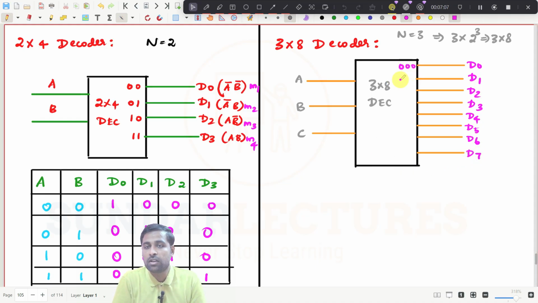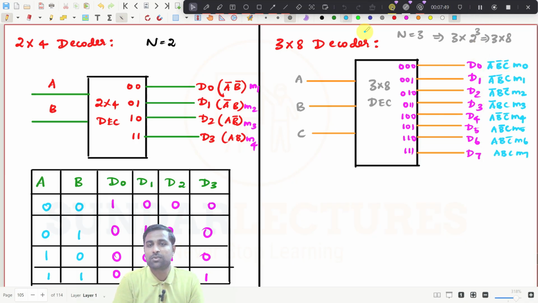So what you will have now is 0 0 0, 0 0 1, 0 1 0, 0 1 1, 1 0 0, 1 0 1, 1 1 0, 1 1 1, simply, right? So what will happen now? If I give 0 0 0, then D0 will be enabled. Try to understand. And what is the minterm of this one? Try to write that one often, because that will help you in converting a smaller decoder to a bigger decoder, right? This will be A bar, B bar, C bar, which means this is minterm 0. Maybe I will write down all these things.